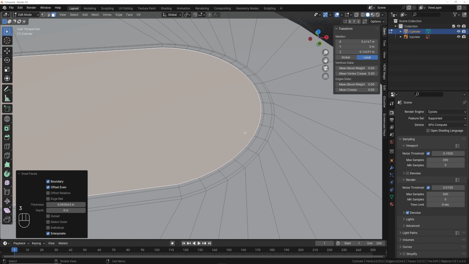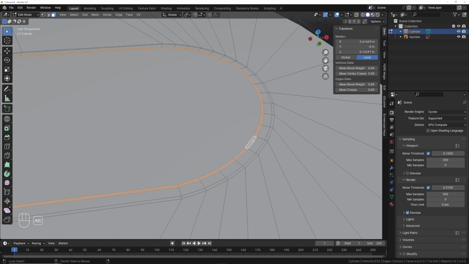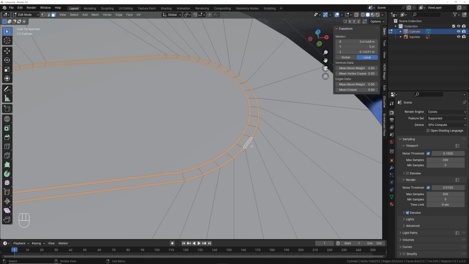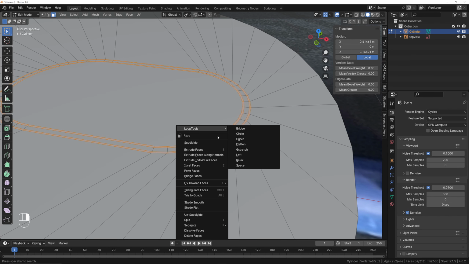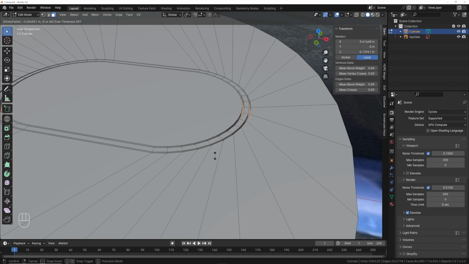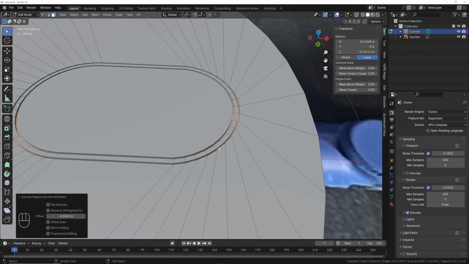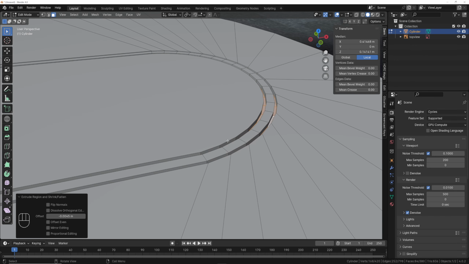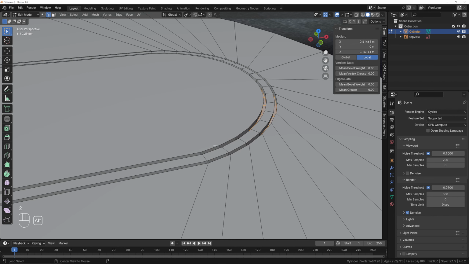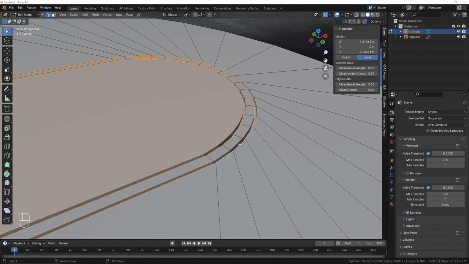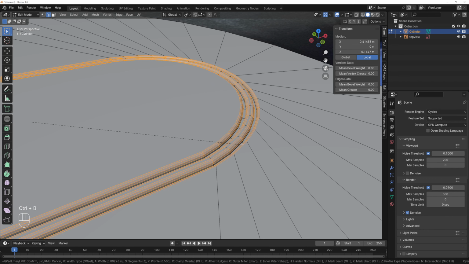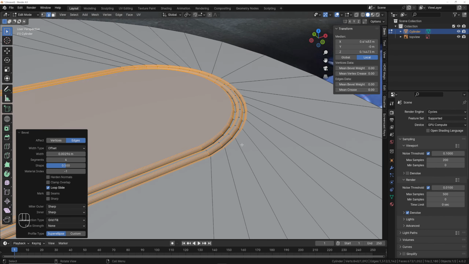So now what I'm going to do is hit 3, hold Alt, and select this loop, and then hold Shift and select this loop. And then I'm going to make sure I'm in 3 for face, right click, extrude faces along normals. I'm just going to drop those down to something like that. And then I'm going to hold 2 and hold Alt. I'm going to select this loop and then hold Shift and select this loop, and this loop. And then I'm just going to Control B to bevel and give them a nice bevel, something like this.